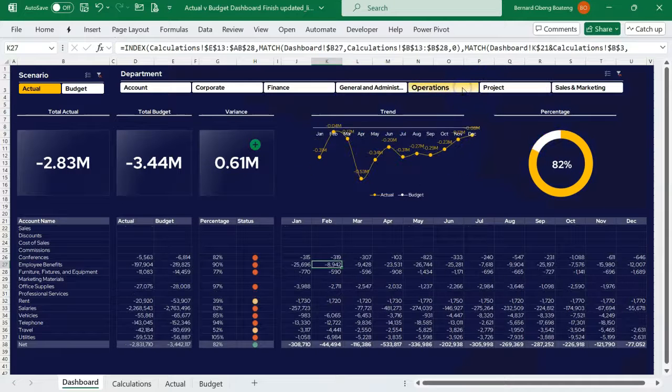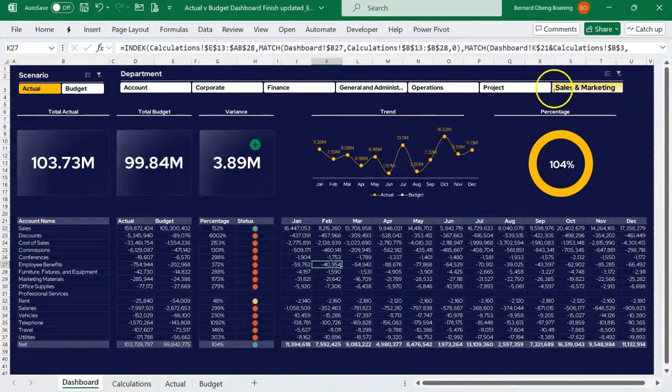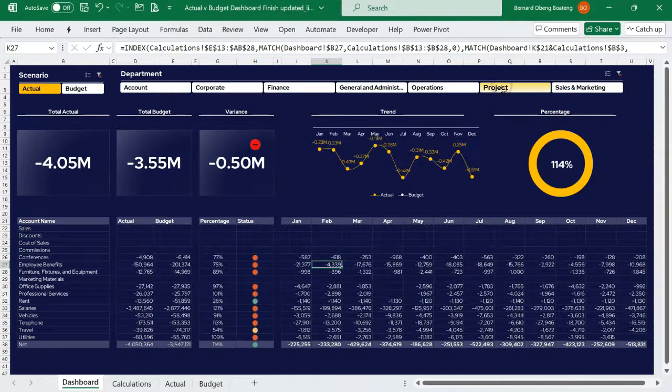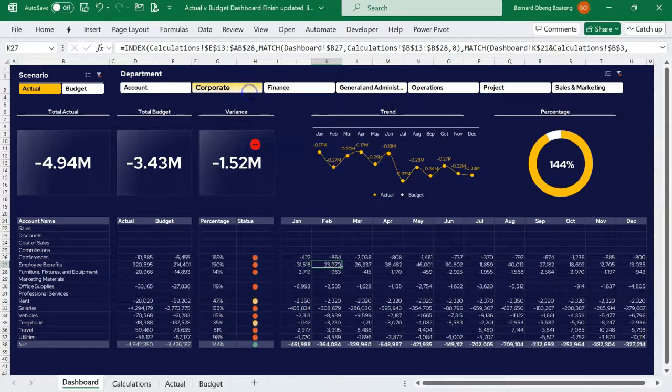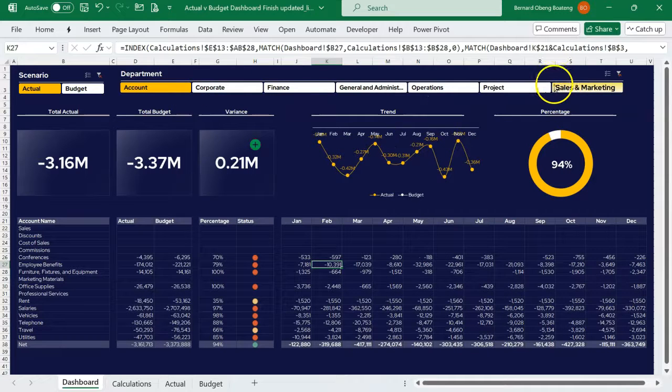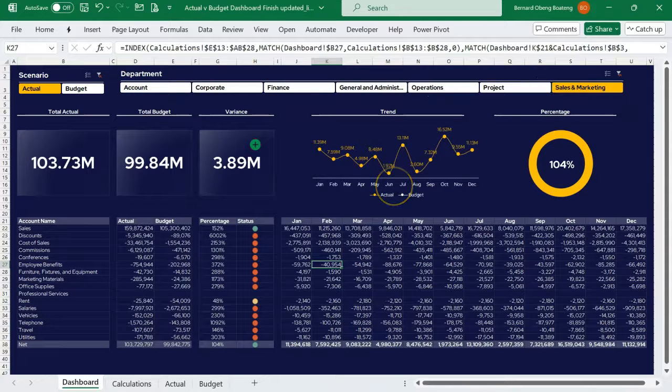So what we've done here is for the departments that have a positive variance comparing actual and budget, we have a plus icon here. I updated this. You can use any icon that you have. We are going to take advantage of Excel's image in cell feature. If sales has a positive variance, it's a plus. If project has a negative variance, you have this minus here. So it's interactive, to give users an easier way to compare the actual and the budget. So let's see how we create this in Excel.